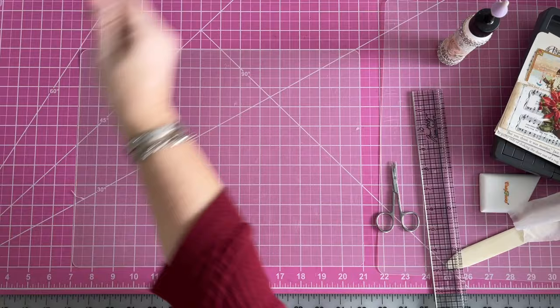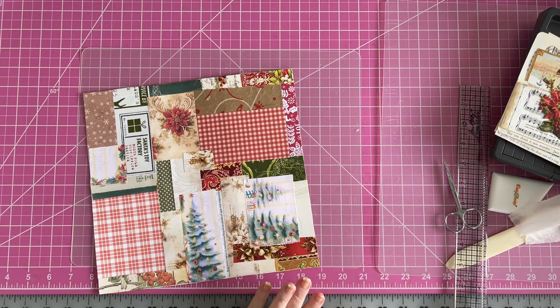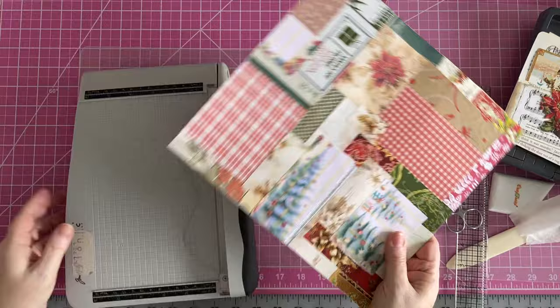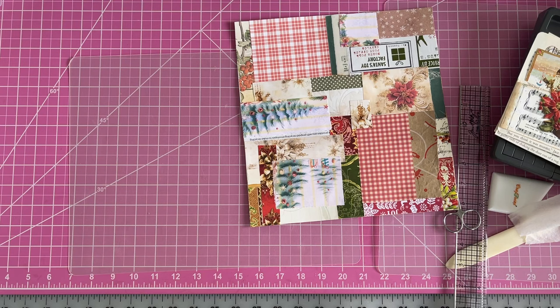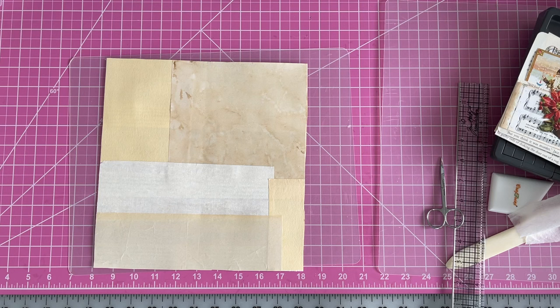Now, let's get our board. I want to cut this out. I think I'm going to need the big board. I don't think this will fit on my little board. Let me see. No, it won't. Darn it. Okay. One second. I'm going to have to bring Bertha over here, and we are going to turn this over and cut our pieces, and then we'll wrap this up for today.